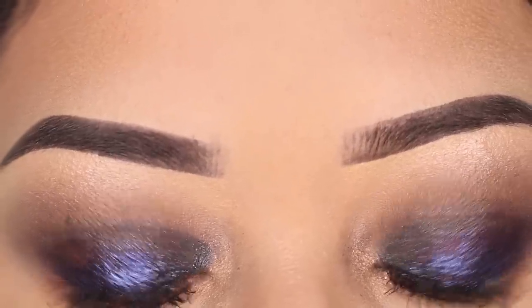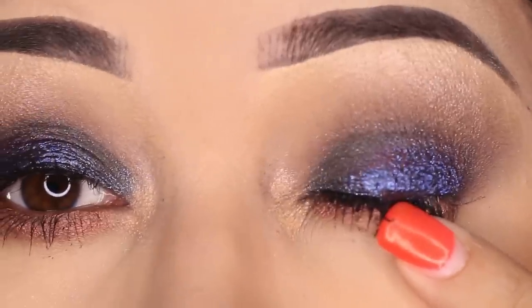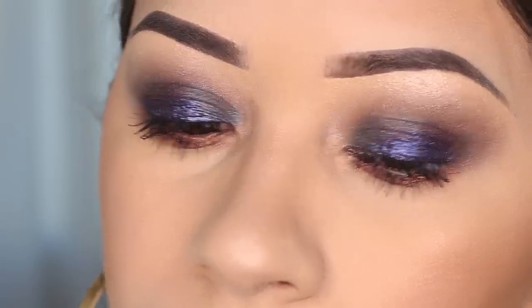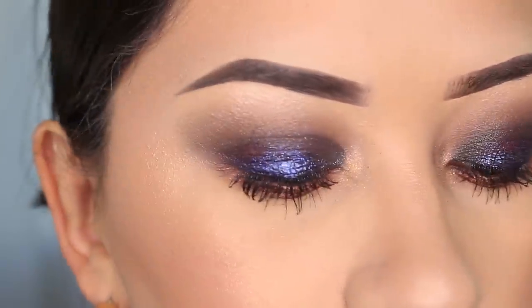I'll have a review video on the palette as well as eye swatches to show you every single shade. The lipstick is okay — I'm not sure about the shade; it's kind of a pink nude. I do like the mascara — I think once it dries up a little bit more it'll be better. As for the palette, the blue has a lot of fallout and I think it will be better with a glitter primer. It also has a purple undertone and I feel like it needs a darker shade to deepen the crease. I like the colors but I thought the blue was going to be more creamy, like in the Anastasia palette.